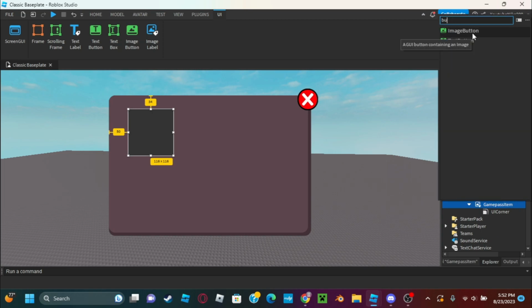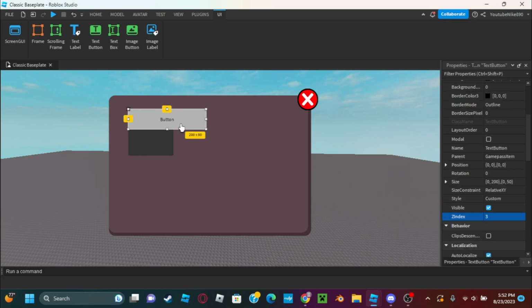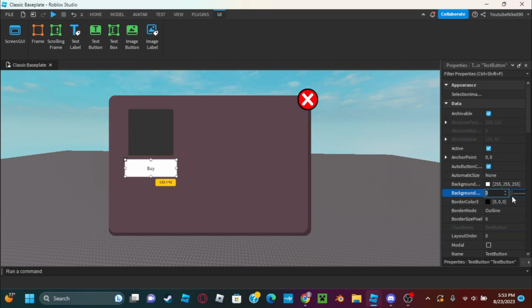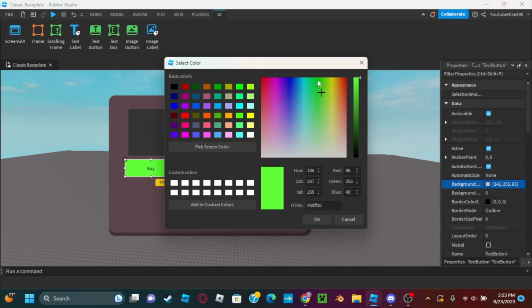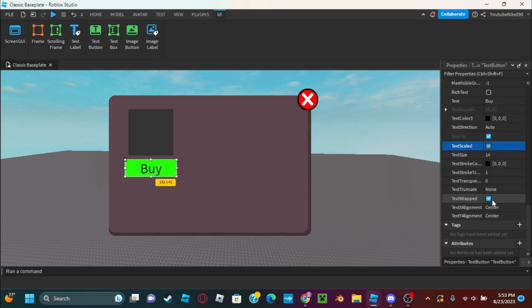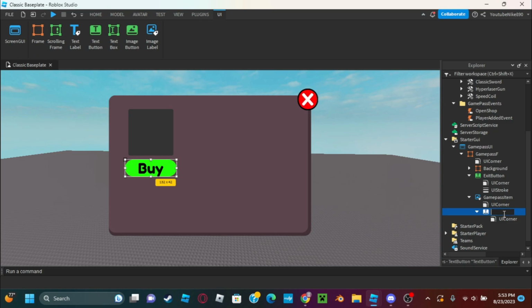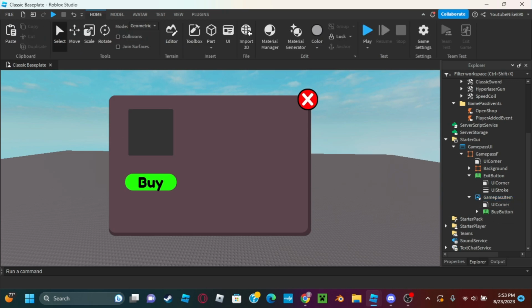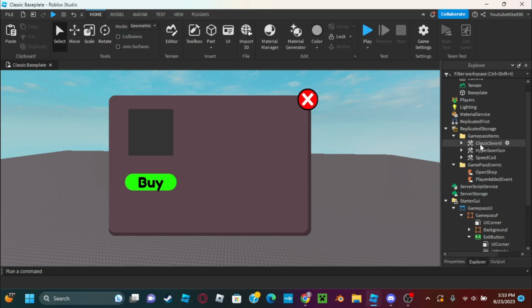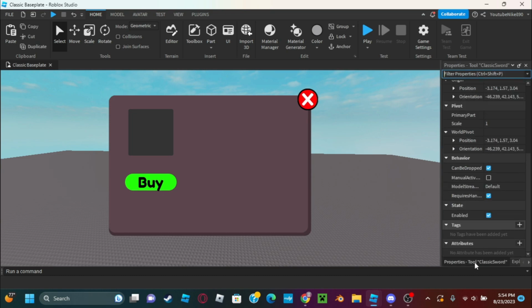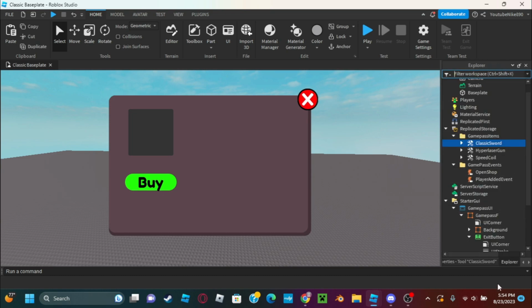So now we will make the buy button. We'll make a buy button with text, make it small, and call it Buy. Actually, keep the background and make it green. Auto scale the text. Then duplicate it for the other items. You have the buy button. Actually, we need some settings on these, and I forgot to make the settings for the tools here.